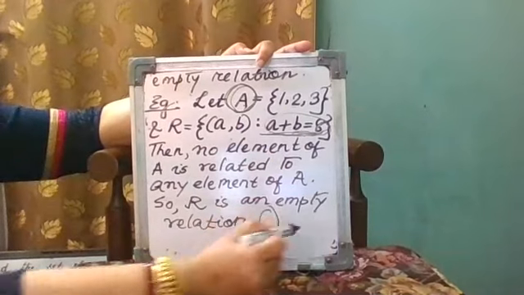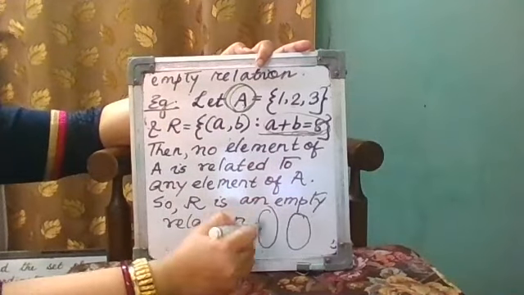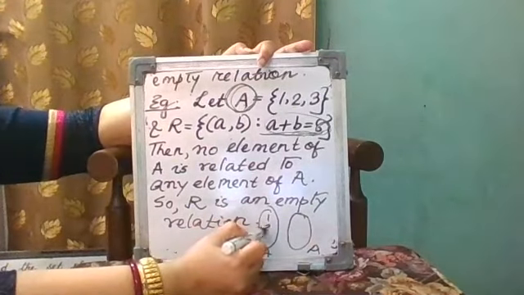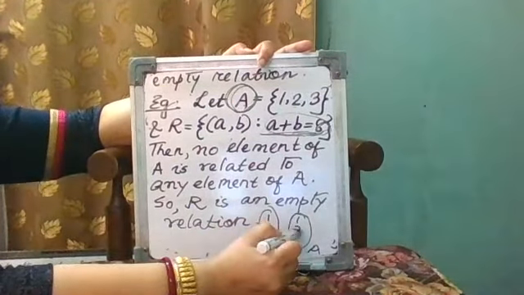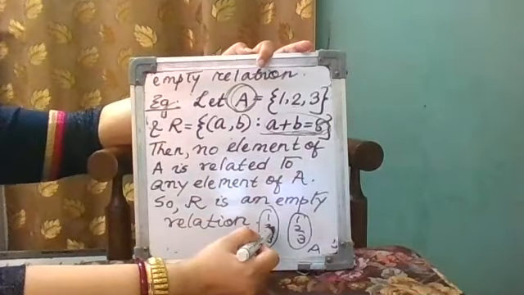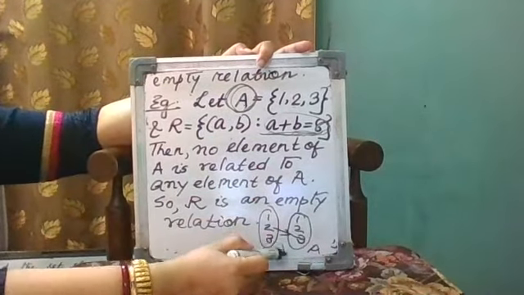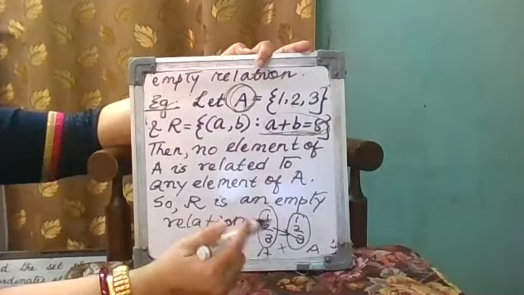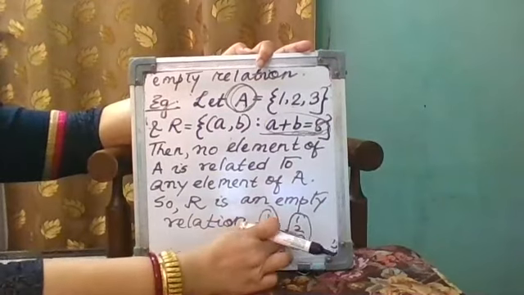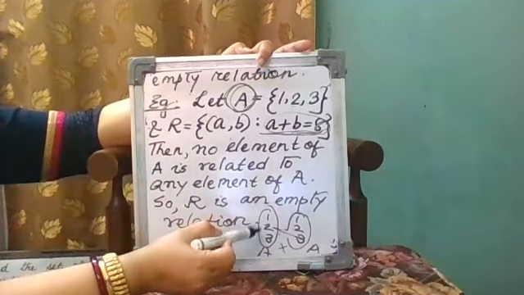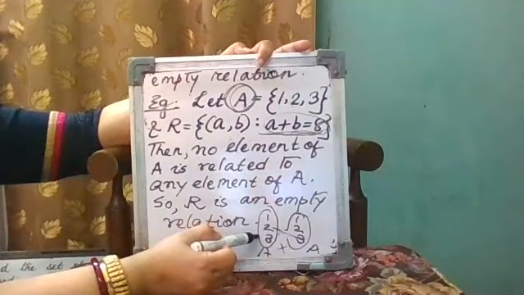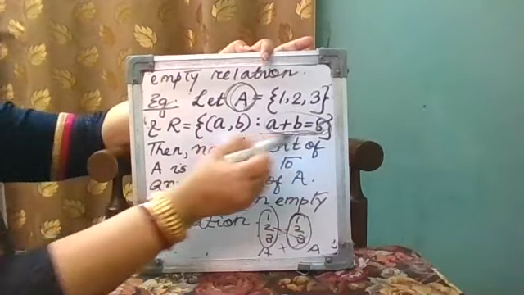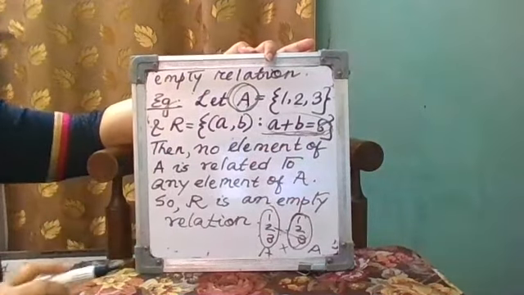Suppose here, I'm drawing also set A. Both are set A, an arrow diagram I'll draw. 1, 2, 3. Here also I have 1, 2, 3. So I cannot relate 2 to 3. Not possible. Cross. Because 2 plus 3 is giving me 5. It's not giving me 8. So what do I find? That there is no element of first set A which can be related to the second set A under the condition A plus B equals 8.